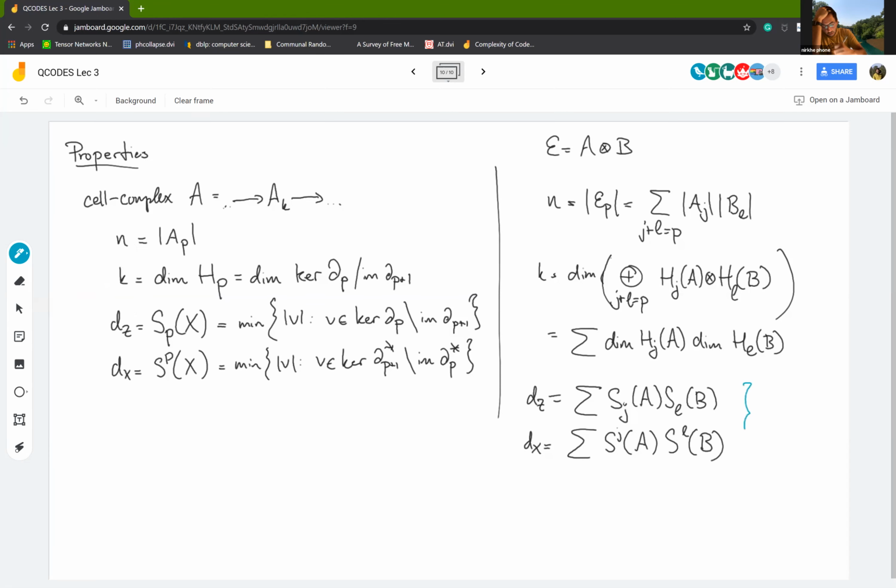All right, so let me just say this is conjectured by me. I tried to prove it last night to make sure it was correct, but I couldn't figure out how to do it. I certainly know it's true for some very simple cases, but I don't know how to prove it in general.